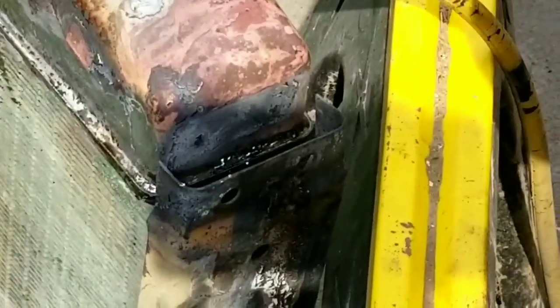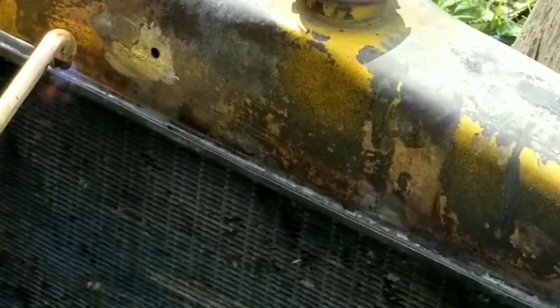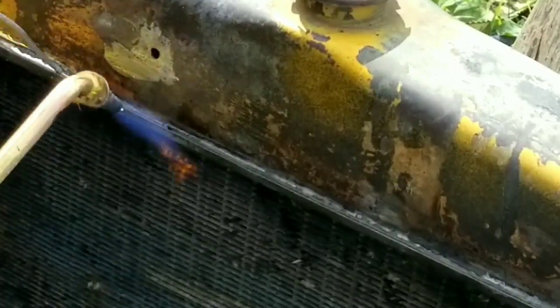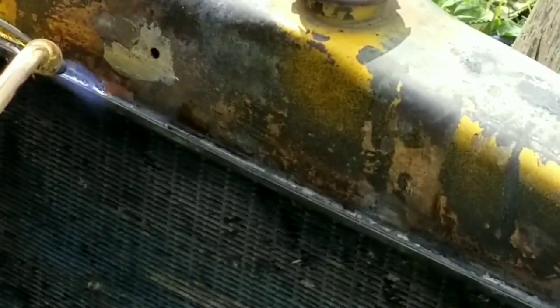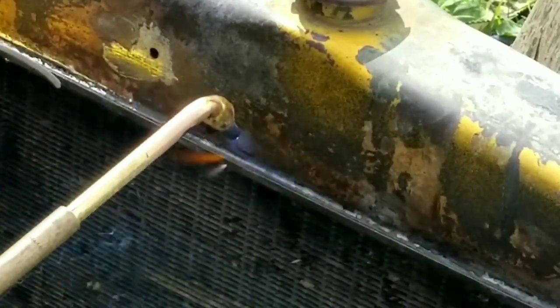As I go around each corner, I pay really close attention because that would be a really big spot for debris to pop up and give us a spot for a leak. So you just watch what you're doing and just make sure you have a nice puddle and a meniscus along the way. And you really almost don't need a pressure test. Now, I could have pressure tested this again at the end, but I was pretty confident in my work.